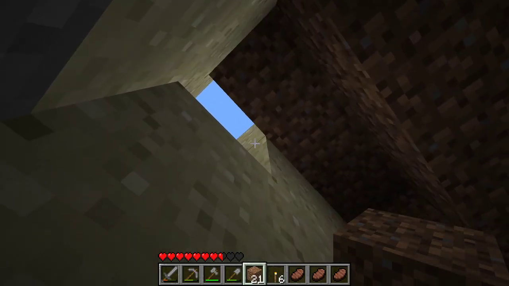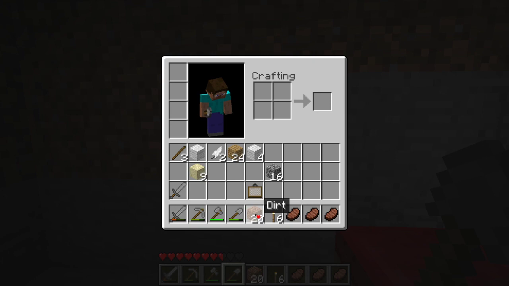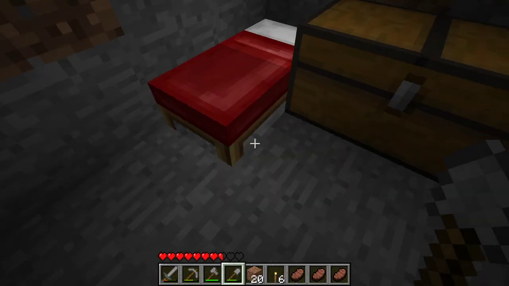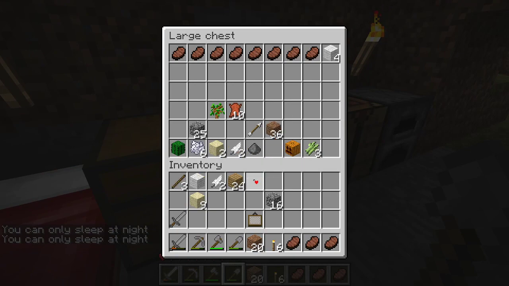Also, is it just me or does the dirt texture look weird in this? Obviously in the actual world it looks fine. It's like the same, but in here it kind of looks like modern granite. I don't know. Maybe that's just me. I want to sleep at night. I do have my spawn point set though, so that's all good.